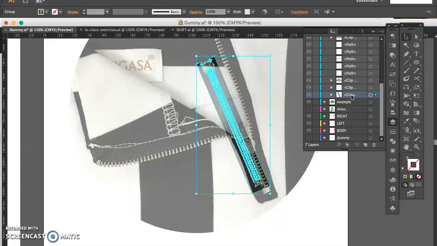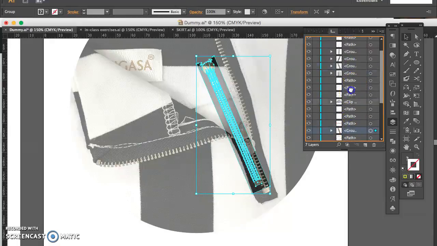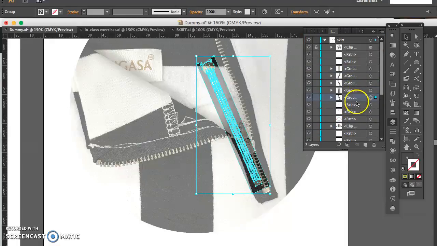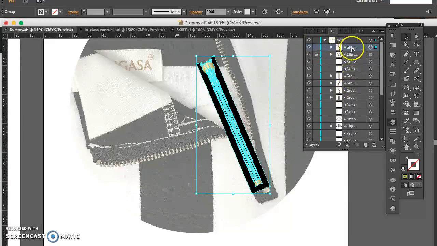So one way you can move that is just to shift that layer up. And that will bring that on top. So get your zip on top.